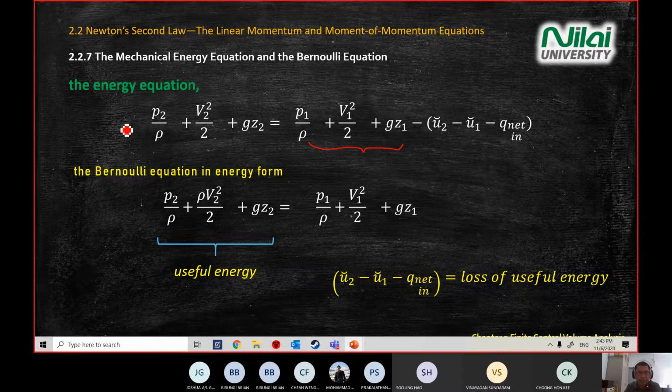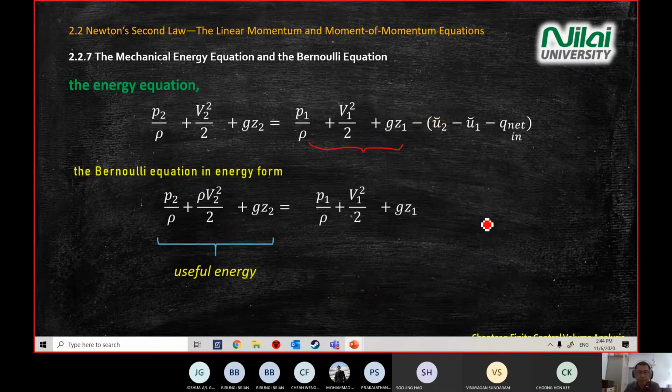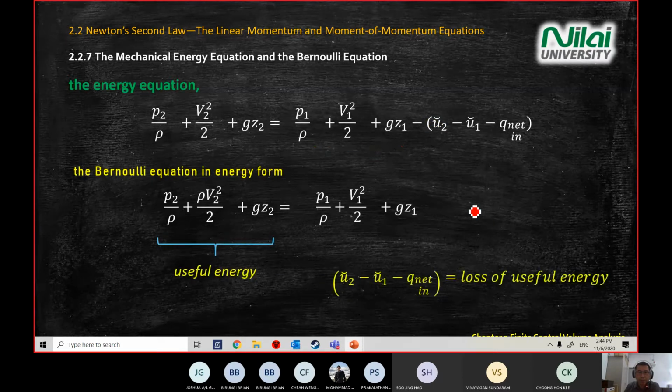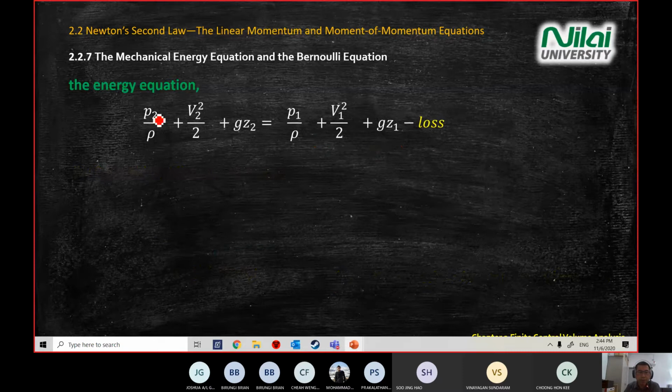Right? So far there's no complicated component here. It's just some understanding of what the mechanical energy equation and the Bernoulli equation are, and what all these things mean when we want to apply them. So the energy equation we can just write in very simple terms, where the last term we always minus the loss. So again, this equation is very important.